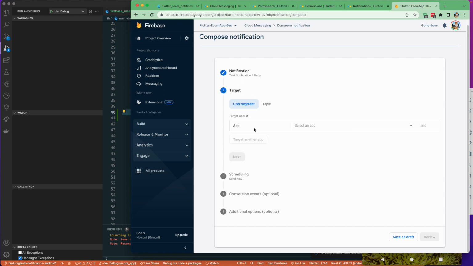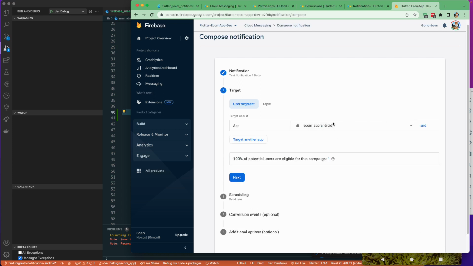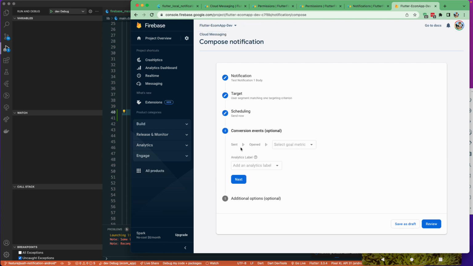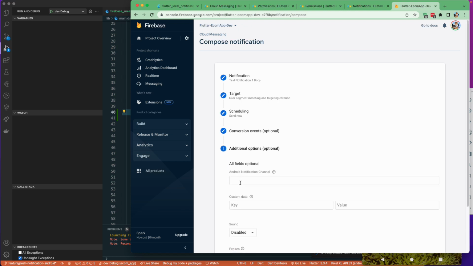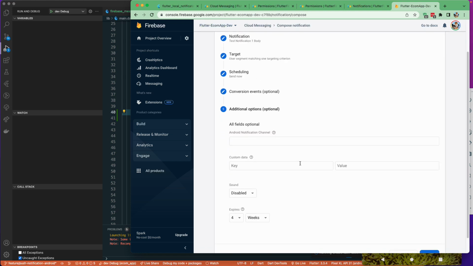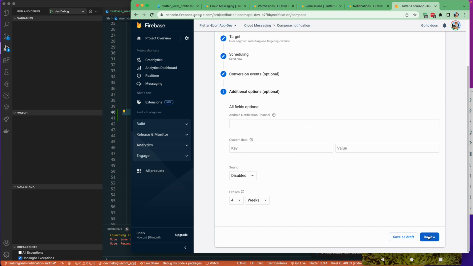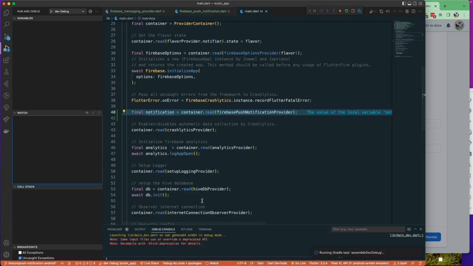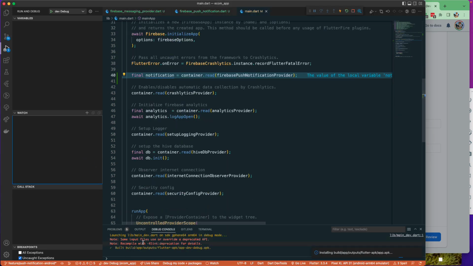And then we will just target our application. Currently we are working with Android, so let's select Android from here, click next, and just click next. And we don't want to send any extra field from here. Actually later you can send the field from here, but let's keep it the default one for now, and just review it. And let us go back, and see why this particular application is still not running over here.